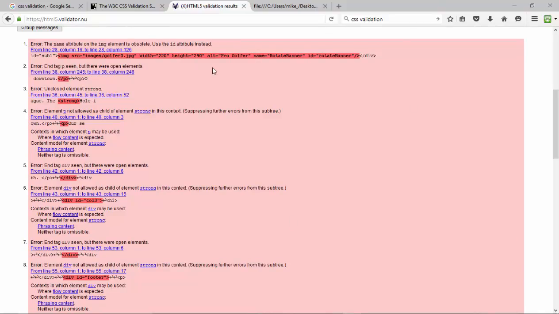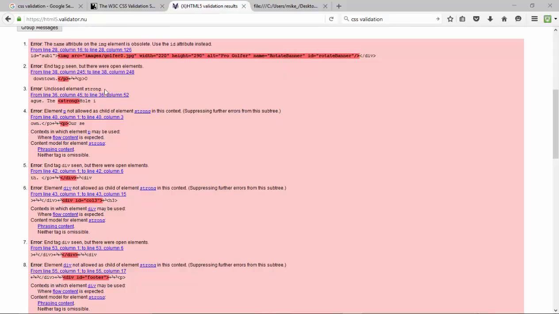In this case, what it's telling me here is that I'm using an attribute called name, and it's obsolete. So what that means is we no longer use it. To pass validation, I would have to delete that. But keep in mind, if this was an older website and they're using it for another purpose, until you get everything updated to the new version, you might have to keep it. So in this case, it's just saying it's no longer used.